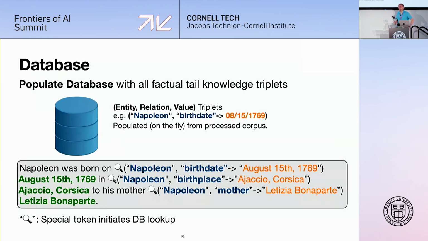Okay. So one thing I hadn't answered is, where does the database come from, right? When we change this text, we assume there's this magical database where all the facts lie. Well, once we've created these entries that come from the magical database, then we can just create that database ourselves, because for this key and this property, we should have this value in the database, right? So we just go through the corpus and populate the database after it's created. So that's a very easy step.